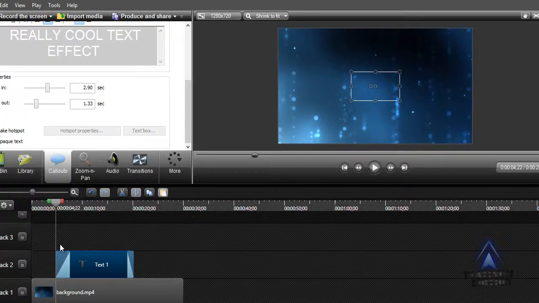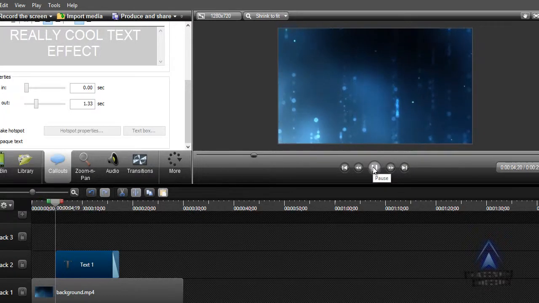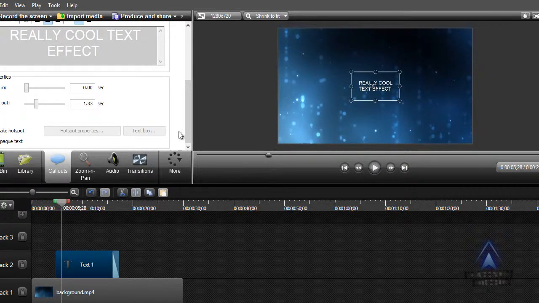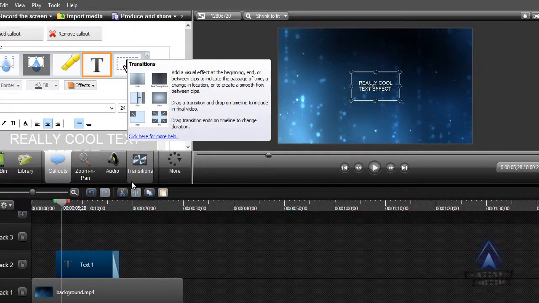So let's say we don't want it to fade. Well, we can just move this down, and as you can see, that just disappears, and then we can adjust it. So now instead of fading in, it just appears. Boom.